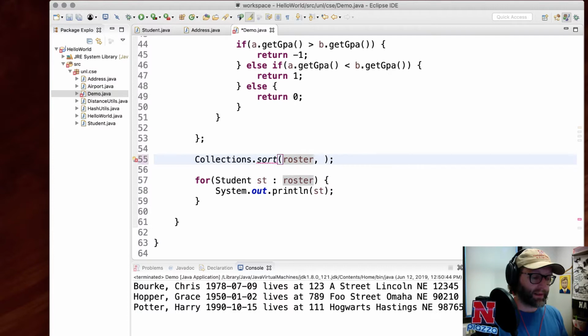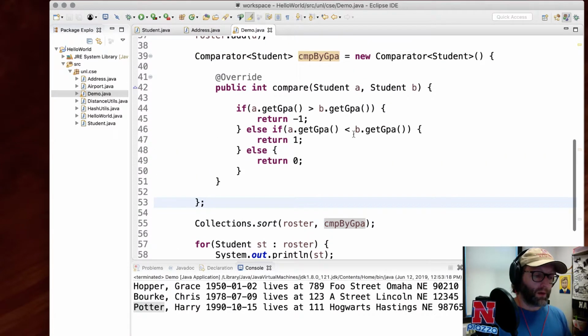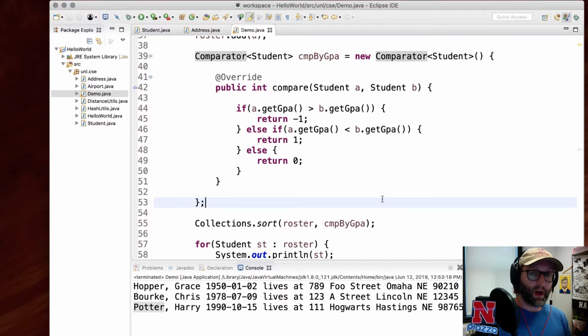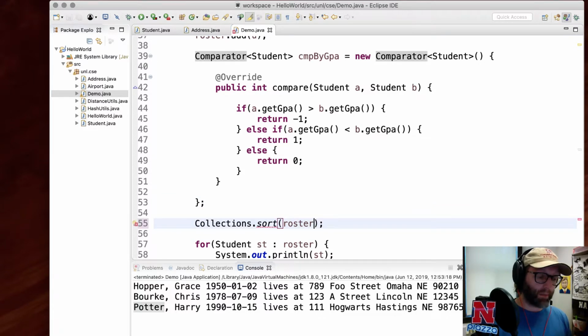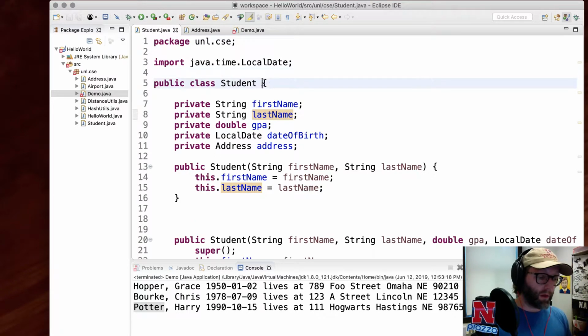And now if I pass this comparator into the sort method, it'll work. And now Grace is first, I'm second, and Harry Potter is third here. To do this, I was creating an external comparator. That means that it's still not naturally orderable. If I didn't pass in that comparator, I would have the same problem as before. It doesn't know how to sort those things because it doesn't know how to order them. Given these two students, do they go like this, or are they equal? So to solve that problem, if you really want to, you can implement not the comparator, but a comparable.